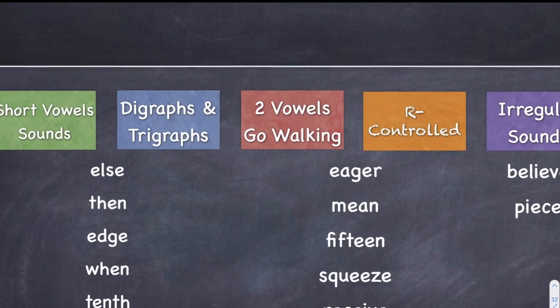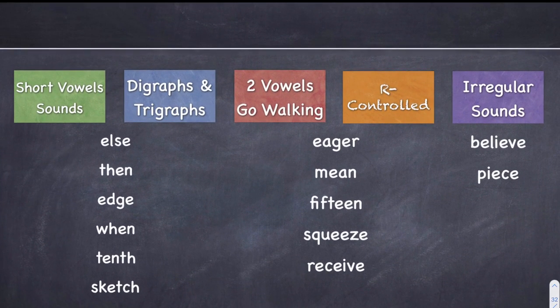All right. That is it for our words for this week, right? And what we see is the breakdown of these words into their different categories, right? So we have short vowels and digraphs and trigraphs that are kind of combined together. We have our two vowels go walking and R-controlled sounds. The R-controlled is only in this first word right here, but the two vowels go walking are through the rest of them. And then we have our irregulars, where we're saying the I sound right there as though it was two vowels go walking instead of E, which would throw somebody off when they're trying to spell it, okay?